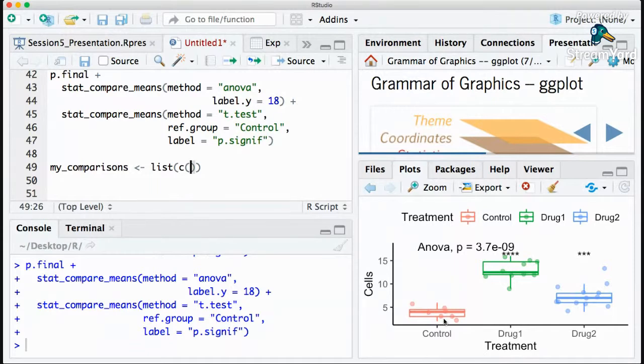So we have to tell it to make a comparison for control and drug 1, drug 1 and drug 2, and control and drug 2. Unfortunately, this has to be a bit tedious, but you just say list, then as a vector, what all pairwise comparisons you need, with each pairwise comparison separated by a comma. I hope, Ali, that you could figure it out.